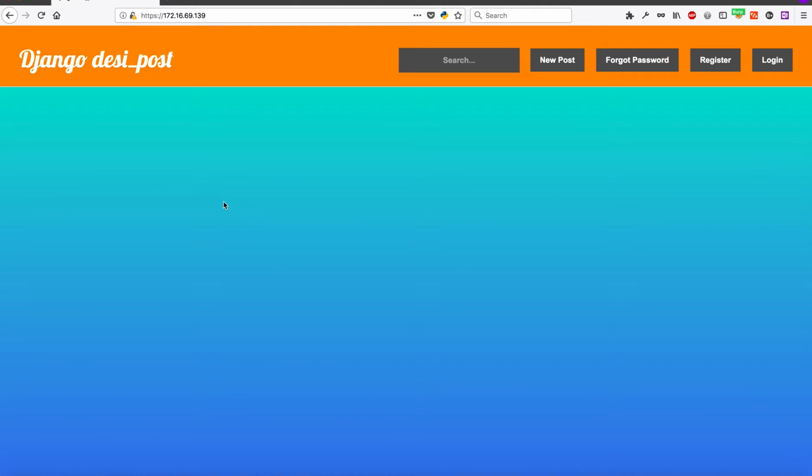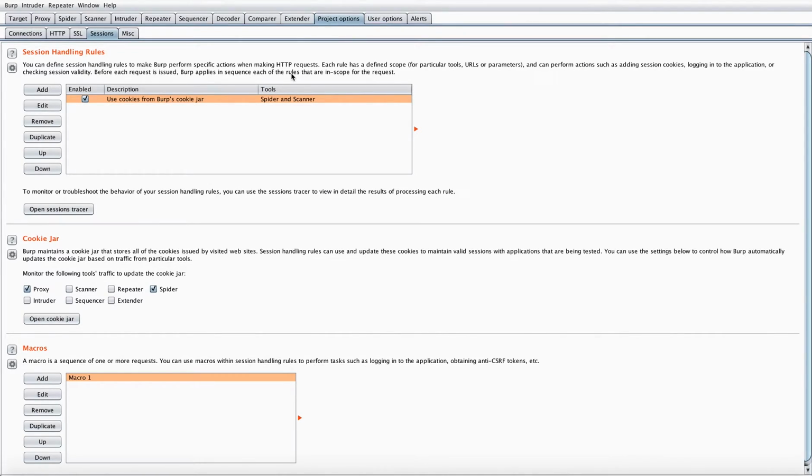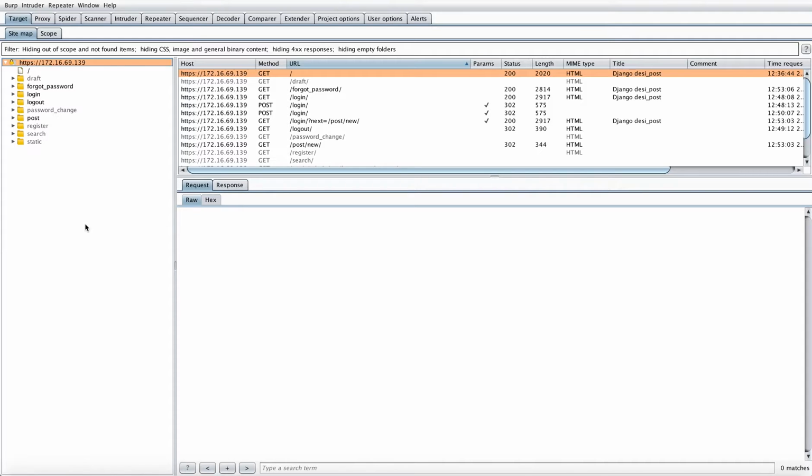This is a video on how to configure Burp Suite for websites that require form-based authentication. Generally, what Burp does is it stores its authenticated cookie in the cookie jar and uses those cookies while scanning. But should that cookie become invalidated, the scan might end up with false negatives, and the areas of the web application that require authentication would not be properly assessed. So it is important that you properly configure your scanner.